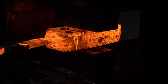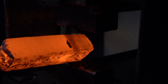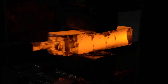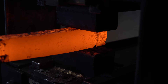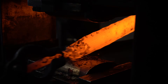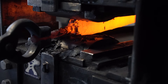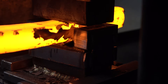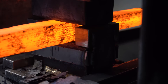Now that we got it forge welded, we're going to start working on the sides and get this drawn out. One great thing about the twist pattern — you don't have to do a restack; once we twist it we're going to have a great pattern. Also, you don't really have to worry about distortion that much — once you twist it, it really aligns those layers. A lot of people ask about combining twists with other patterns like a ladder pattern, but the twist just kind of aligns those layers and you really don't see anything after you twist it.